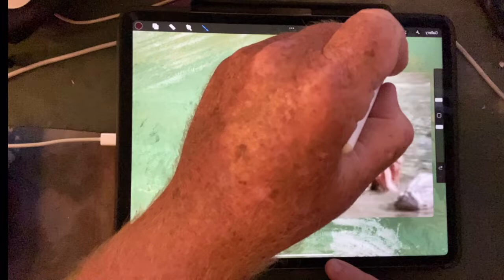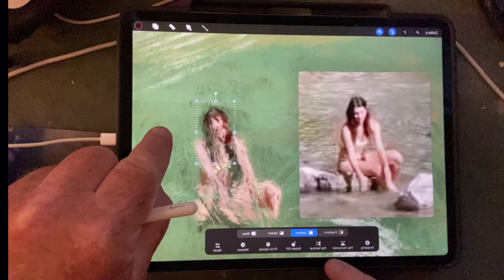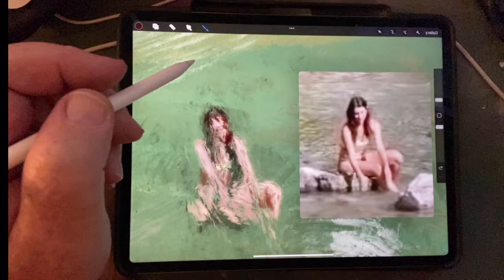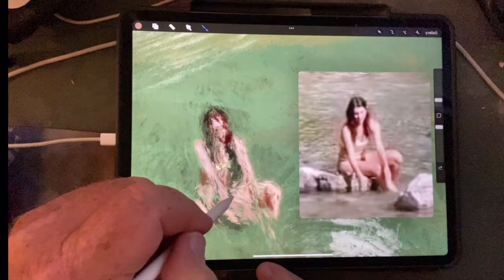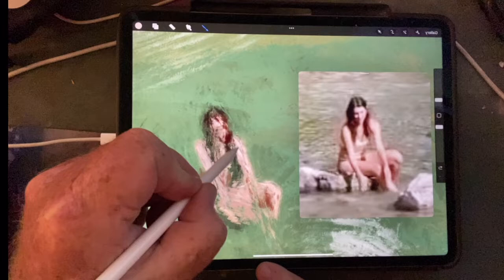Let's do this again. This time let's bring the head down a little bit. This thing's a little bit too high. Yeah, I think that's more like where it'll be. Okay. Make it a bit lighter, so it's a light coming off of her arm. Light coming off her head.